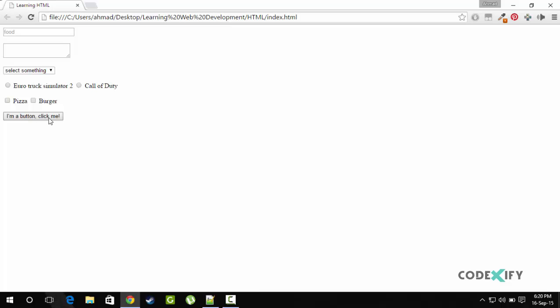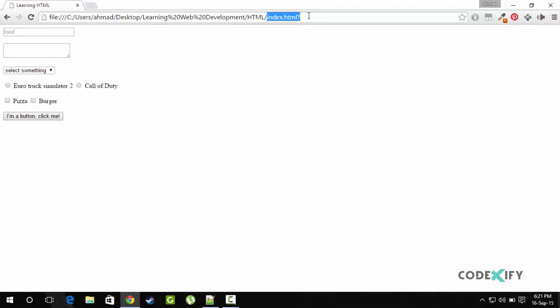There it is. If you click on submit now, nothing is happening, but if you notice, you will see a question mark at the end of index.html here in the URL. What's going on there? What we're actually doing is submitting the form. So when we click the submit button, that submits the form, and it submits it using a method known as get by default, which puts all of the variables from the form as a string at the end of the URL. Now why don't we have any values here? That's because I haven't told you about the name attribute.